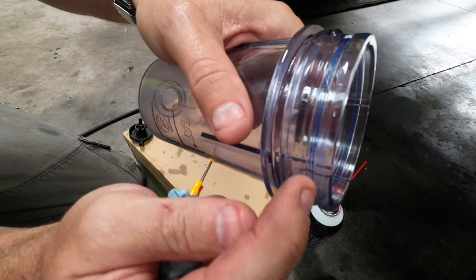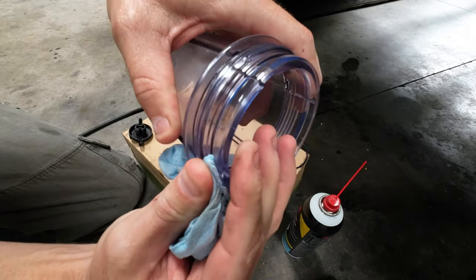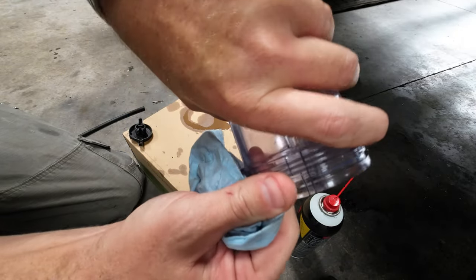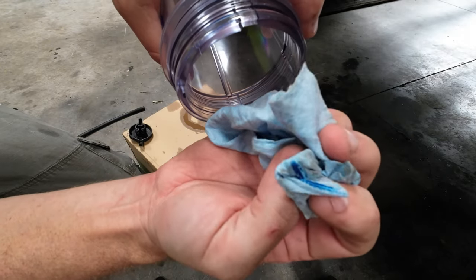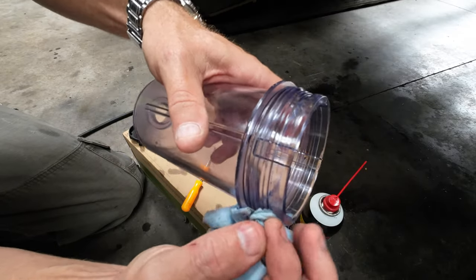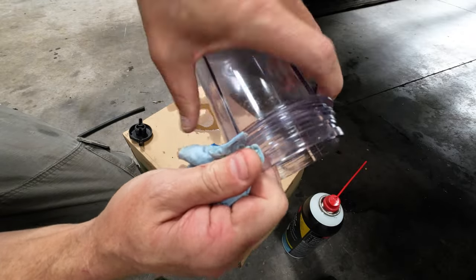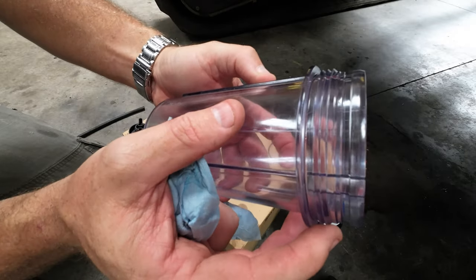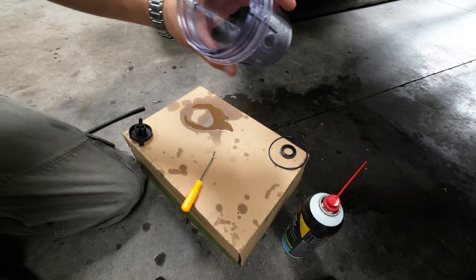You see there's some residue there left from the old O-ring. I'm gonna see if I can get that out. Yeah, you can see that on the towel there. Let's see if I can get some more. Yeah, I would say that's pretty good. All right, get the bottom here. Blow it out.